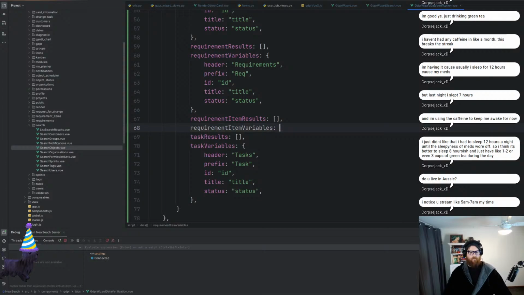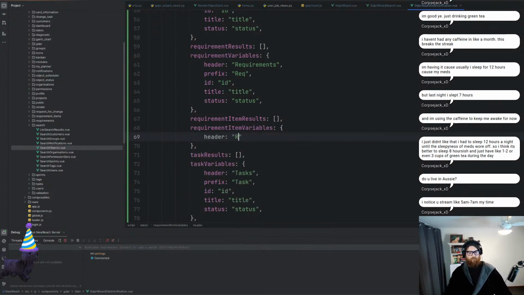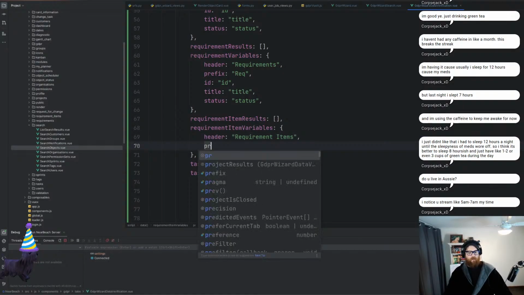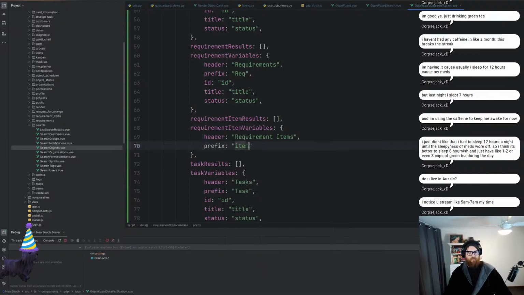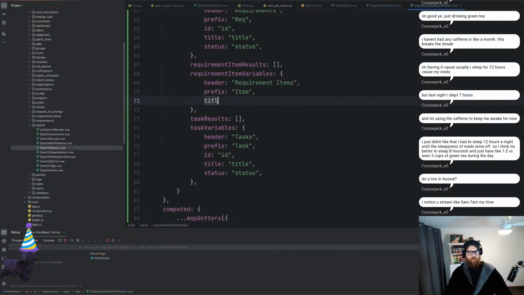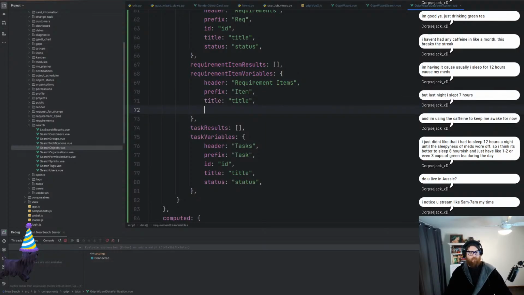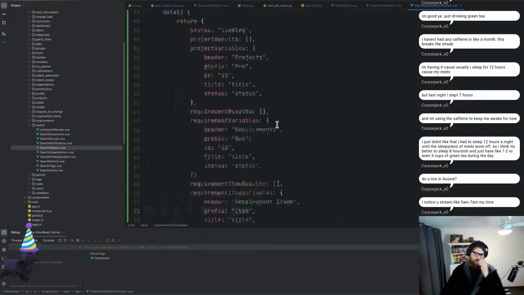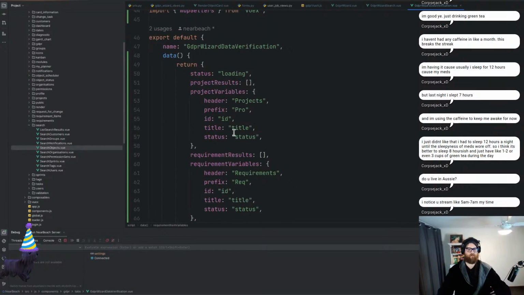and status is fine. We just need the requirement item variables. All right, so that will be an object that will have header requirement item. We'll have a prefix of item. The title will be title. The status will be status. Actually, these will change in this sort of case because we've actually got object title, object status, and all that kind of stuff, and object ID.